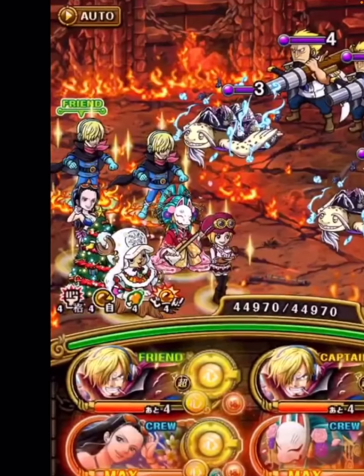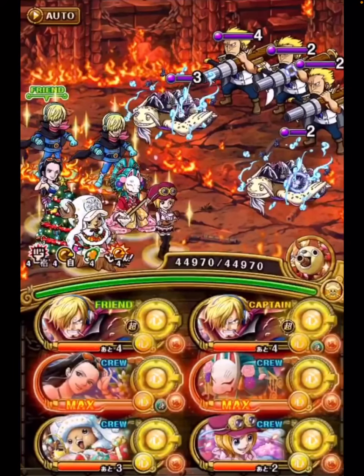So if we used one of the Sanji super types here, the attack boost will change to a 2.3 times attack boost, and the orb boost will be a 2.3 times orb boost. So yeah, that's obviously very cool. And if you use a unit like Roger, obviously, that 3 times attack boost for Roger can become a 3.3 times attack boost. So it's a very cool super type.